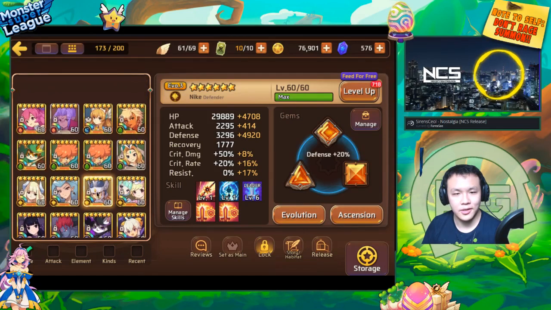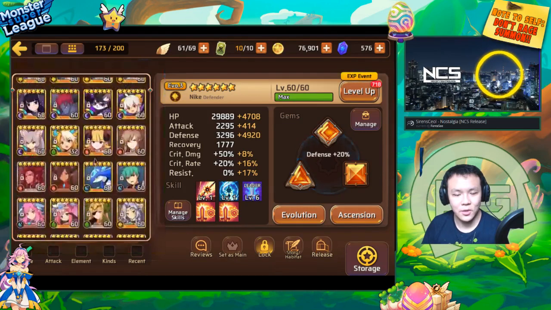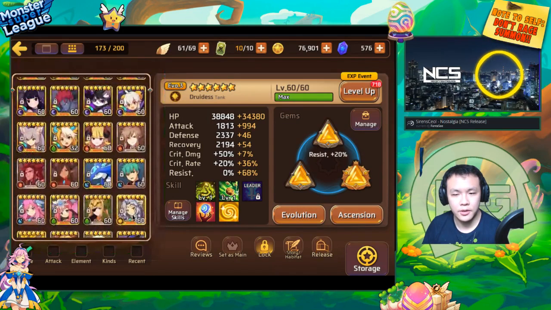Let me take a look at everything you have. I wish there was a way to sort by element. Wait, you have a Light Verde.